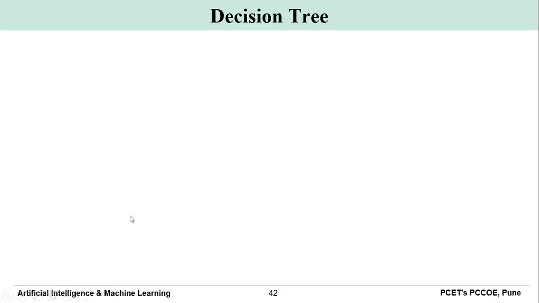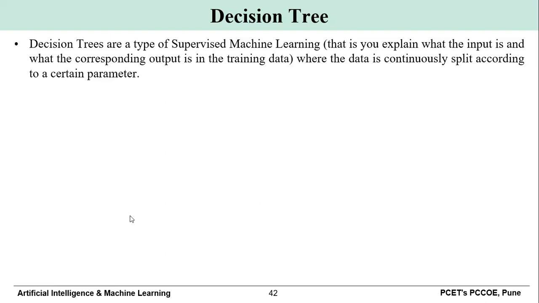In our last class, we started with the fundamentals of decision tree. When we have data and we need to prepare a tree in order to make some decision, we use one of the important supervised machine learning tools, that is decision trees. And basically when we have a large data set with a number of features, then sometimes we need to split the data according to the feature or the parameters.